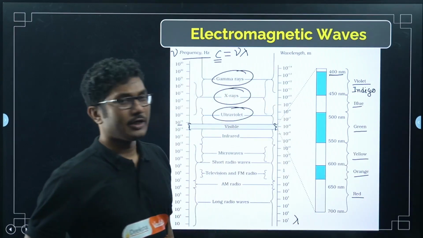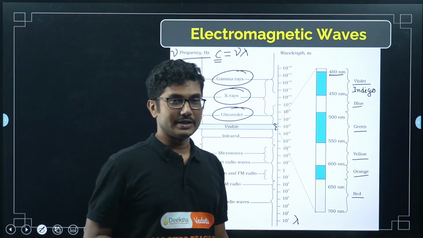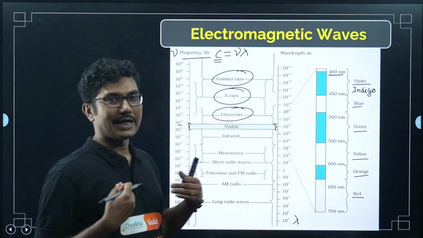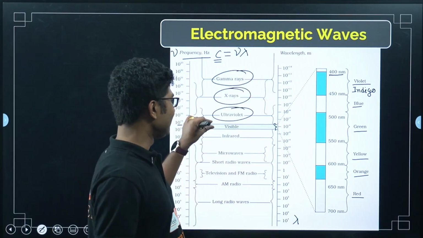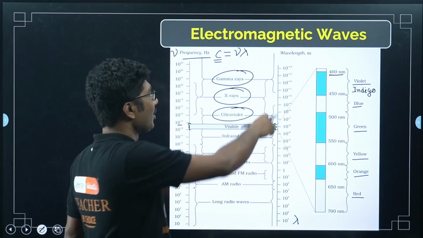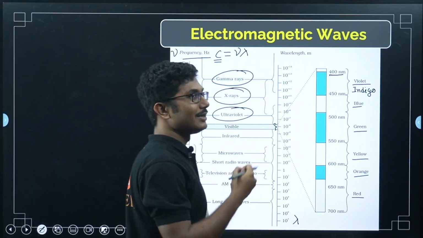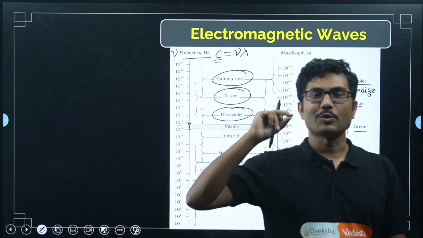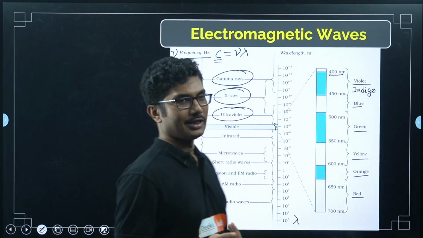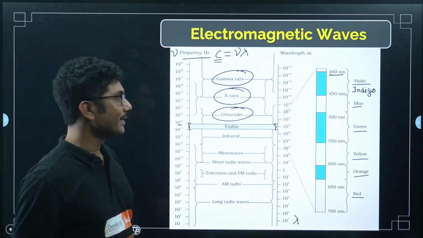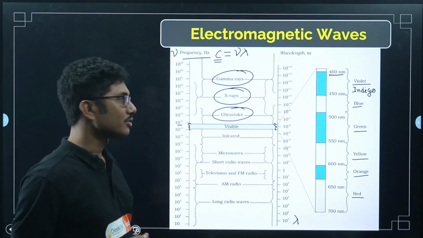Okay, so violet, indigo, blue, green, yellow, orange, red, these are the part of our entire world. The entire world that we can see is only basically this much. If you see in terms of wavelengths or even in terms of frequency, the part that we see is very small. So most of the part we actually cannot see. Be it in the ultraviolet range or the higher wavelength range, we cannot see that. Our eyes are not suitable to watch that.